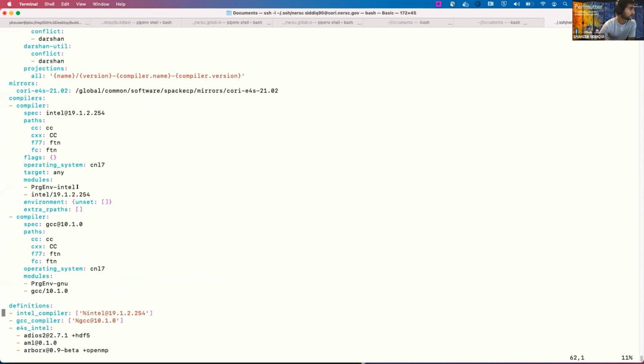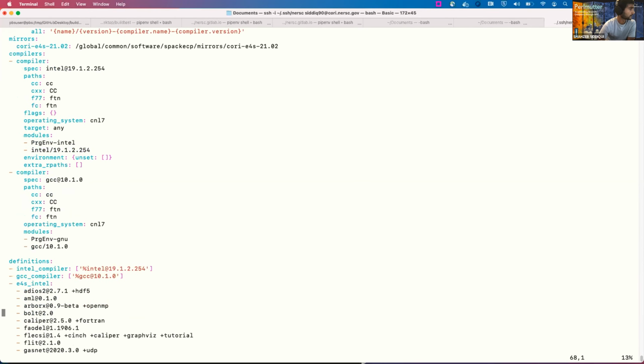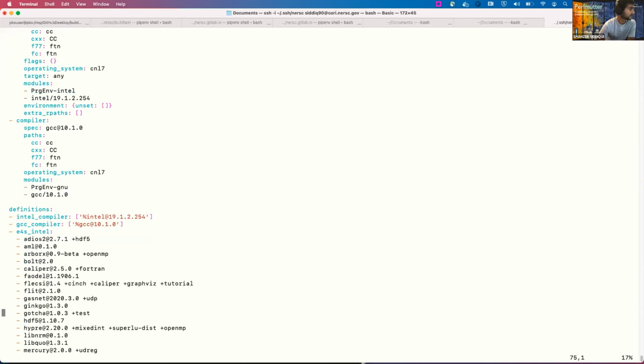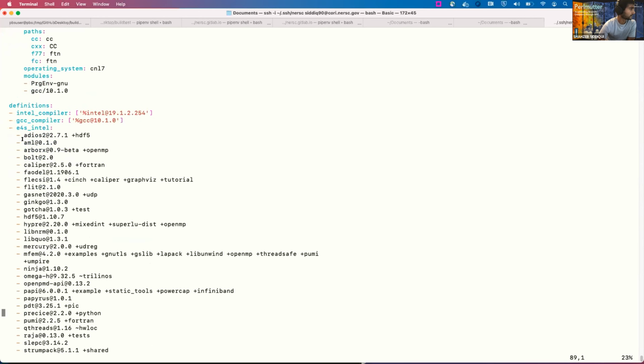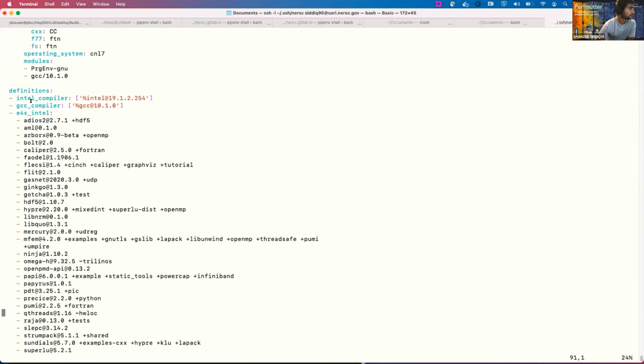These are the compilers that we use: Intel 19.1.2.254, and that maps to this Intel version, and the same with GCC. And then the E4S deployment that we have is all of these packages.